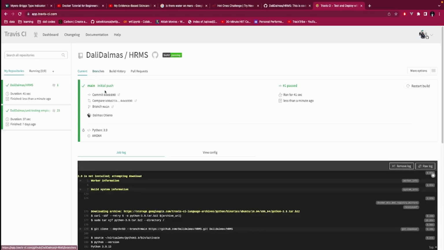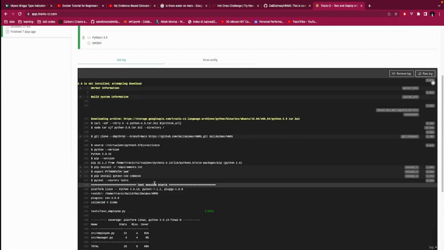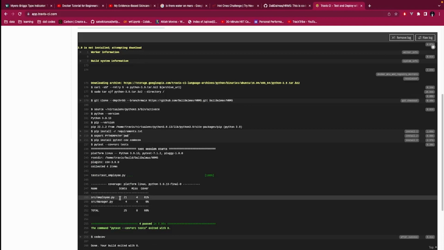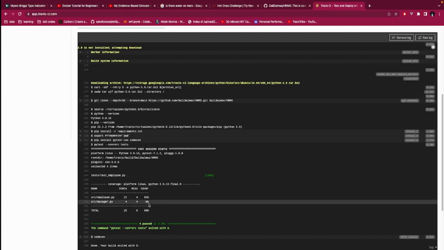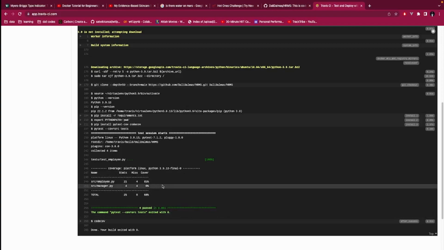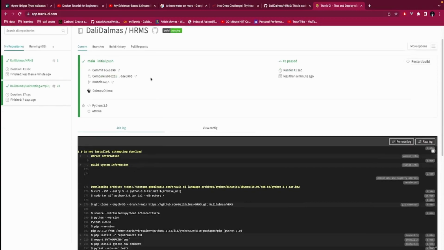Yeah, so this is what's going on. You see the tests that went through here, and we can check source employee.py, and then it is telling us this is just the report that it sends to codecov, but this is Travis CI.